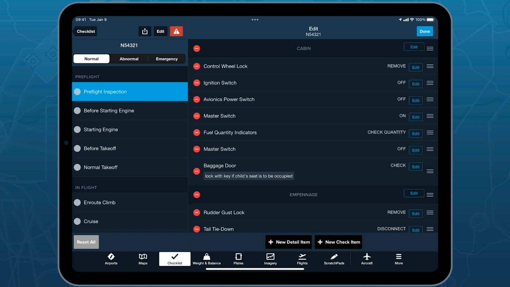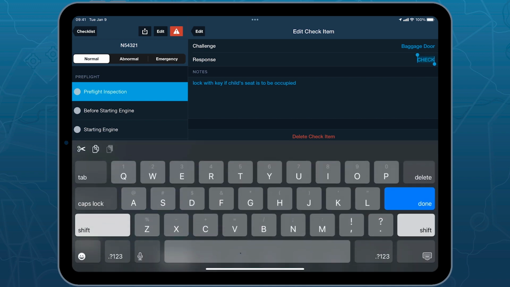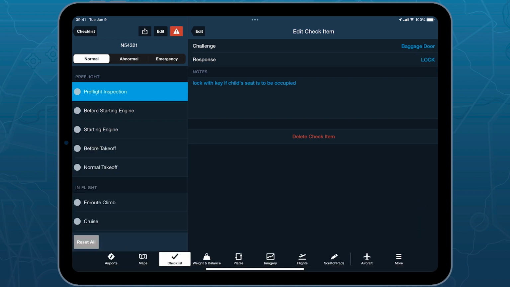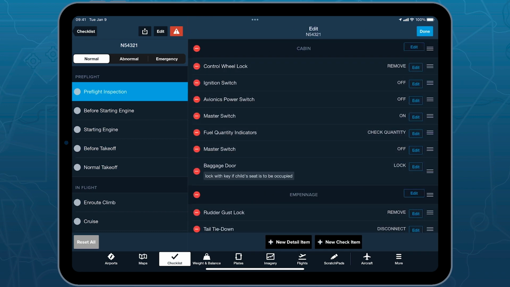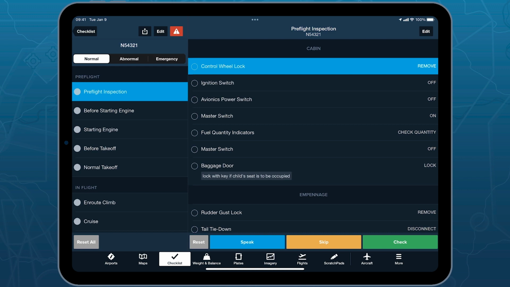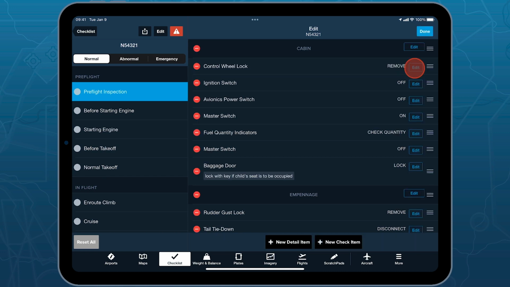Furthermore, you can edit each one of these different items here by tapping the edit button at the upper right corner and changing something. Say for the baggage door, it says check. You might want to change that to lock so that you don't forget, or something like that. Obviously, this is not as extreme a change as some of them could be, but there might be certain things with your aircraft that you might want to add as a remark at the bottom.